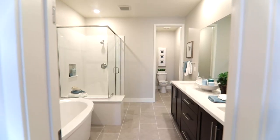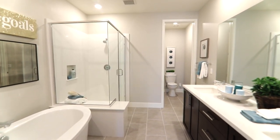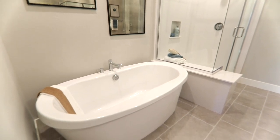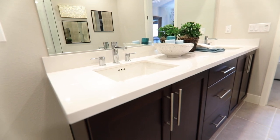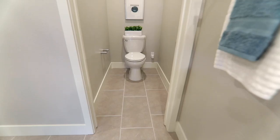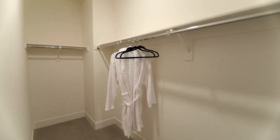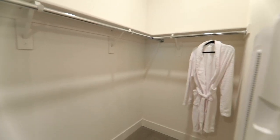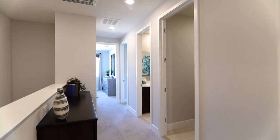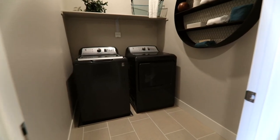We are here on the third and final floor. You're going to see a wonderful bathroom with a giant bathtub to relax in. For most walk-in closets you typically have one side, but this one is going to be deep on both sides. Your washer and dryer hookups are upstairs as well.